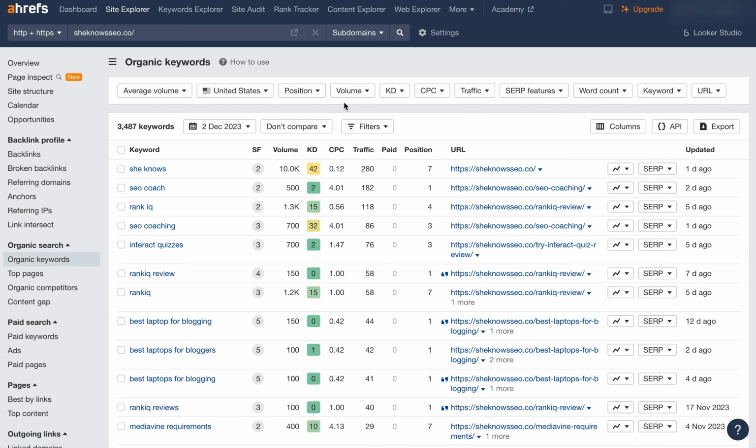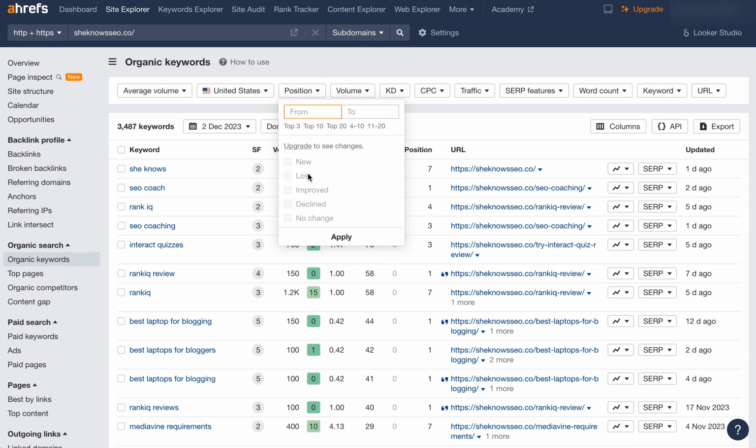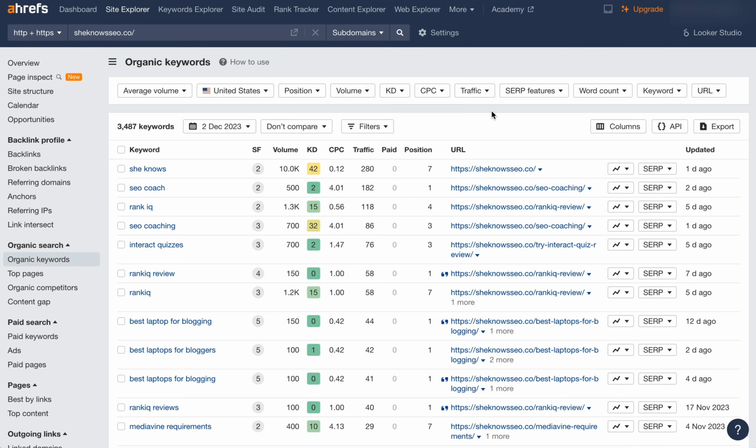It used to be that you could compare keywords from the past week or so. It would give you a 7-day view, and in the position, you could see new, lost, improved, declined. That was amazing. That was my favorite feature. And I am so sad that they got rid of that from the free plan, but we can still use a lot of the information here. There is still a lot of good information. I just wish they had left that one thing. That would have been very, very nice of them.